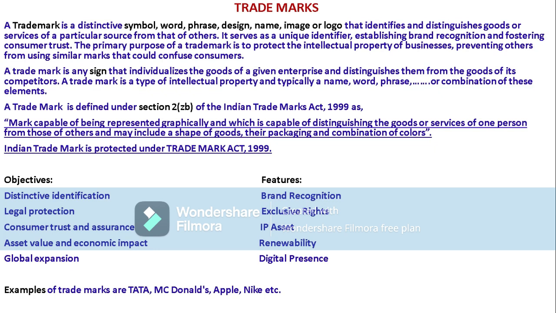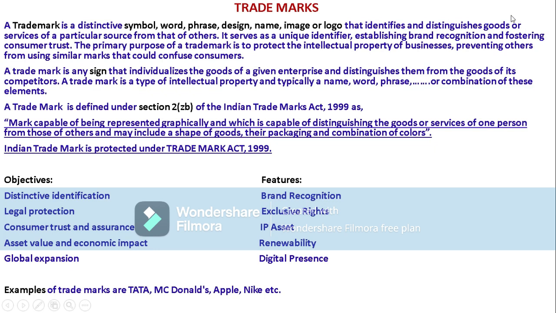Okay, trademark is exclusively the property of the seller. That is why we can say that the seller has exclusive rights. So that is why the seller shows these trademarks as an asset in the balance sheet also. So when a trademark is registered, others cannot use it. Otherwise, if anyone uses another person's registered trademark, then legal action can be taken against them under the Trademarks Act.